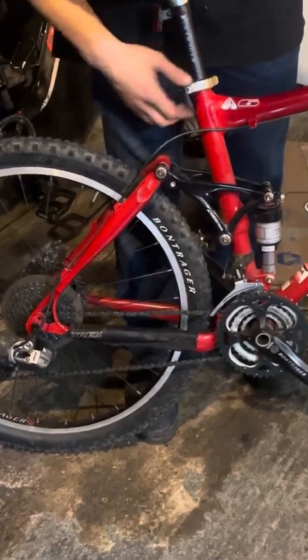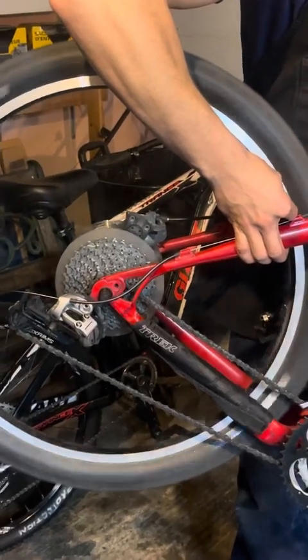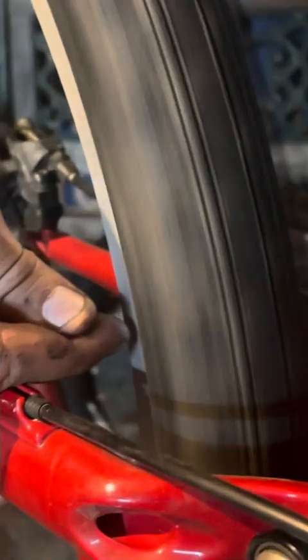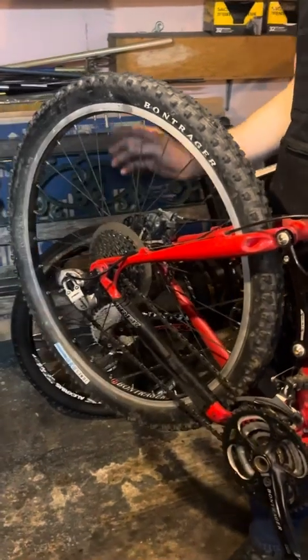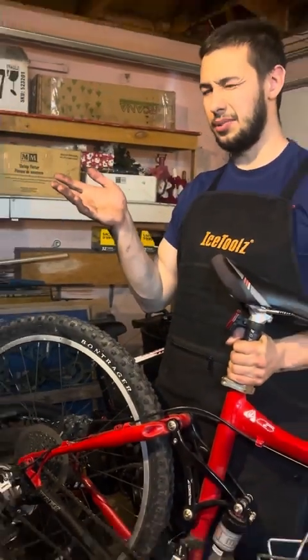Now, checking the trueness of the wheel. Quite wobbly, as you can see by the erratic deviation of the rim itself. Not the tire, the rim. So I have to true it, and check tension to just make sure it's not like bent. In any case, I have a new set of wheels, which I'll probably use anyways.